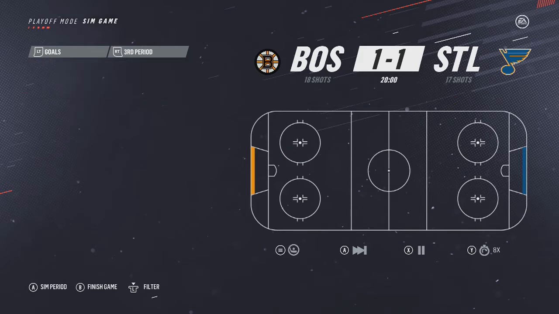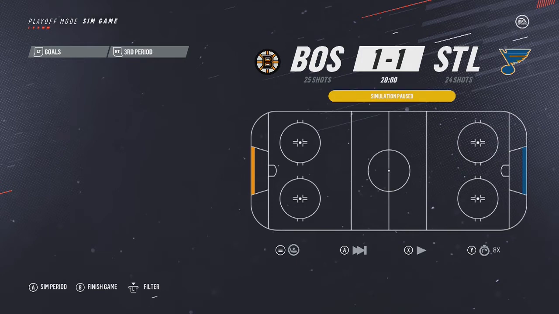So this is anybody's game going into the third. Who will come through with the game-winning goal here in this third period? Power play for Boston. They don't score on it. Final 10 minutes here of this third period. Are we going to be going to overtime in game 1? Penalty kill for Boston. They killed it off. And we are going to OT.